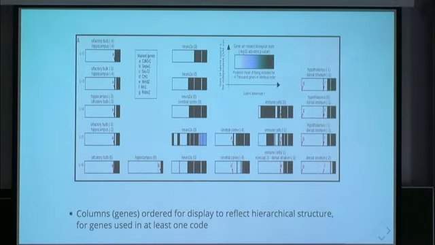It's a bit of a busy plot. If you go through it row by row, at the top we're showing when we run it with 2 codes, so we're compressing that U matrix down into just 2 codes. Each bar here, which is not related to the elements, is a gene, and it shows whether that gene had a code switched on or not in this particular factor.